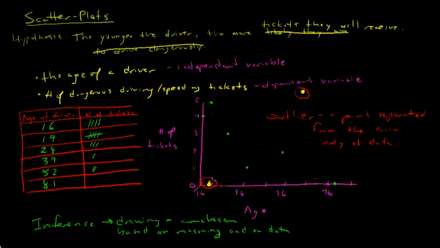However, if I start to get a lot of outliers, it may well be that my hypothesis is wrong. So I can only call something an outlier if I'm able to prove or to reasonably say that that was an exception to the rule, that was just one except many, and that overall the rest of my points seem to follow kind of a pattern. So it really only works to call something an outlier if it's just one in a million. And if I start to get a lot of outliers, they're not really outliers anymore at all. And that's how we can look at a scatter plot to draw conclusions about our data.